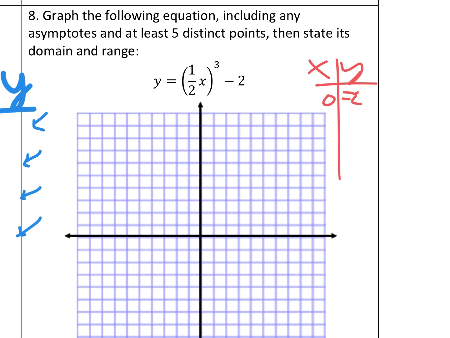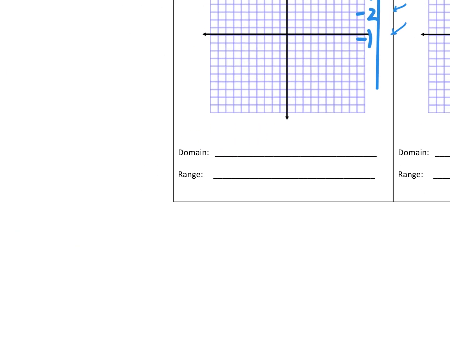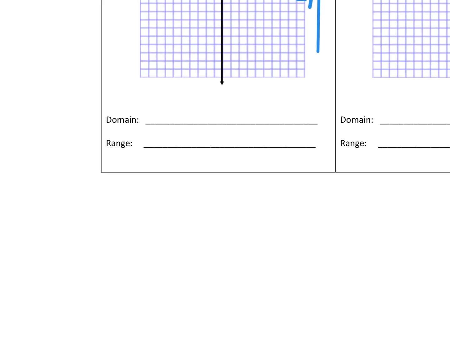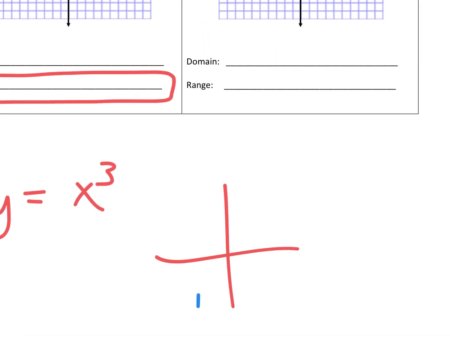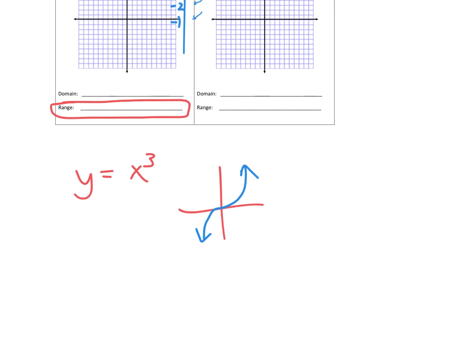So I don't want to go through this other than to remind you, just stick in any points you want and find 5 of them. Like 0, -2. All right. And don't forget the domain and range when you're done. Finding the domain and range without graphing them is really hard. In fact, we don't even teach you how to do range unless you have the graph. So if I ever ask you for range on just y equals x to the third, you better sketch it because that's the only way you're going to be able to get it. So you'd go, oh, I remember this looks like this, and then I can do the range. Oh yeah, negative infinity to positive infinity. Once you see the picture, domain and range is easy.